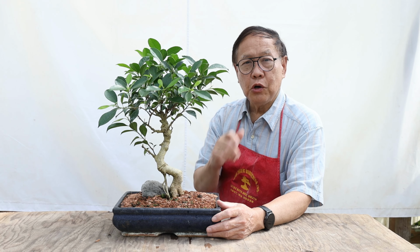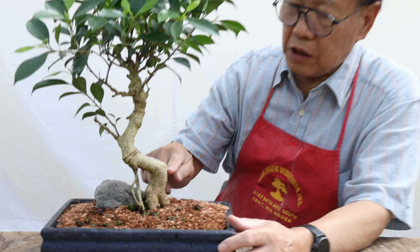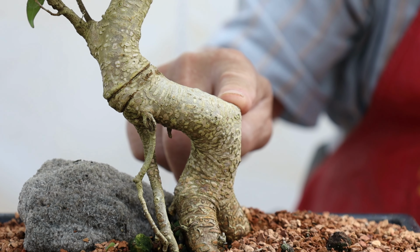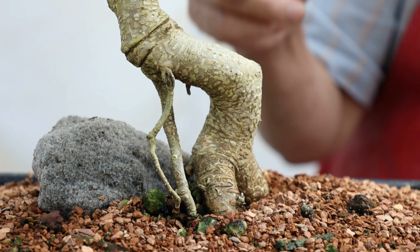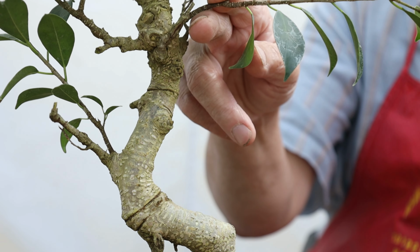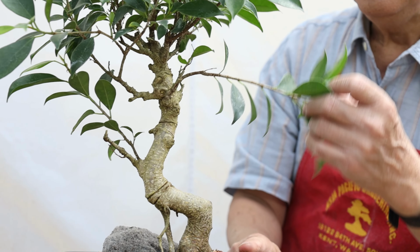Ficus. Everybody knows about ficus. And this is the Ficus retusa. You can see the skin is called tiger skin, tiger ficus, because the skin really gives you some age. They build the air root like this one here. They can continue to build. Some people do the training and the branches right here, let it grow long. You can plant it down like this. That's another way to do it.